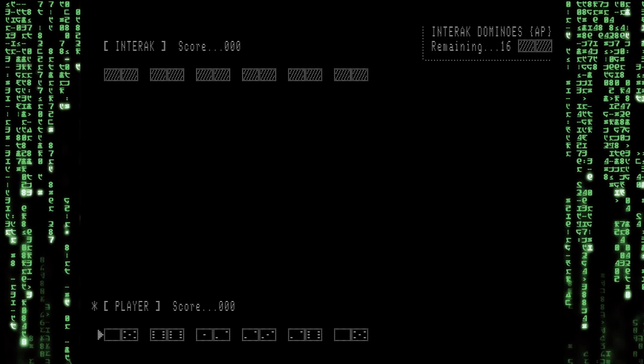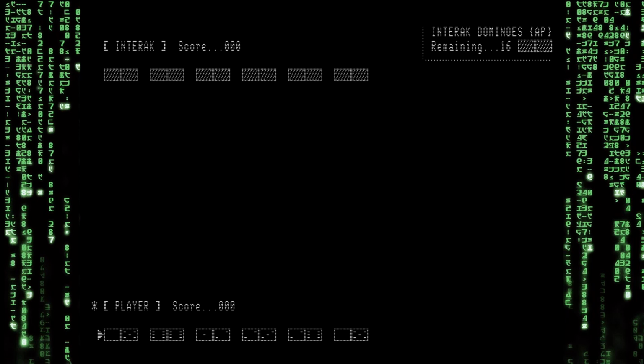A situation can occur when there are no dominoes left in the stack, where both players have some dominoes left but are unable to play. But in this Interak game, the computer will check to see if both players are blocked, and if this is the case, the round is abandoned and the next round started. The computer's domino hand will be turned over to show that play is not possible.